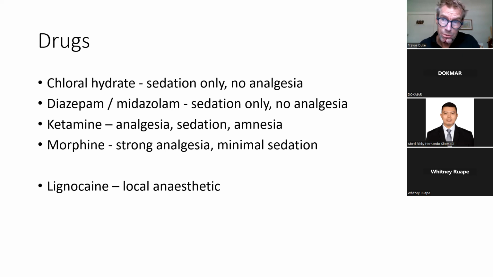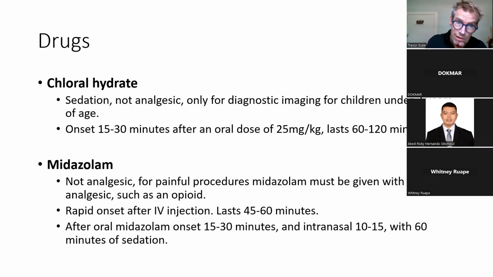Morphine and other opioids are strong analgesics, but they provide very minimal sedation. So you should never rely on opioids or morphine to try to sedate a patient. It just won't work. It's very good analgesia, but it's not very good sedation. If you want local anesthetic, then lignocaine is very good. And I think for many procedures, you can use a combination of an analgesic, some sedation, local anesthetic, and then you've got all things covered.